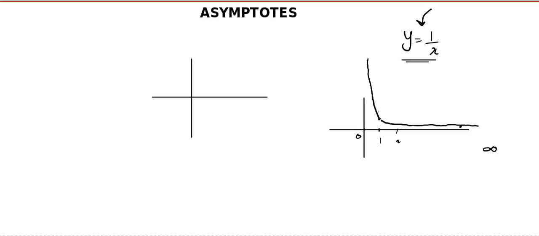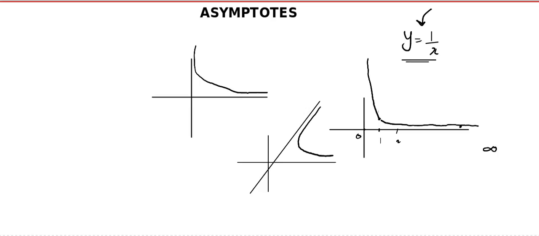There are three types of asymptote. One is the vertical asymptote, so it's kind of like this. Another is the horizontal asymptote. And the third one is called the oblique asymptote. So let's say this is a line, and imagine a curve going like this. This is called an oblique asymptote. So there are three asymptotes which you can expect. Here you can see both the cases, horizontal and vertical.